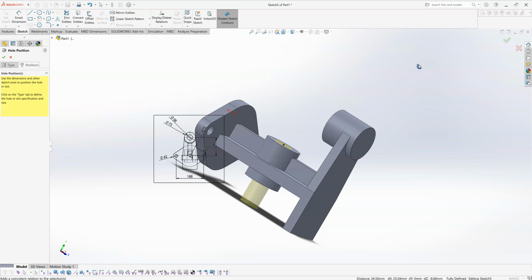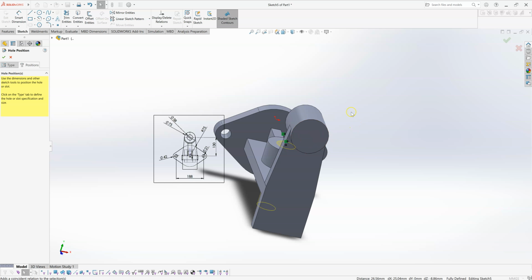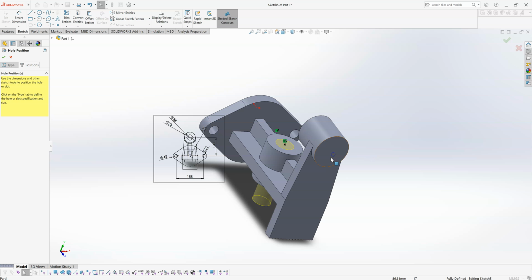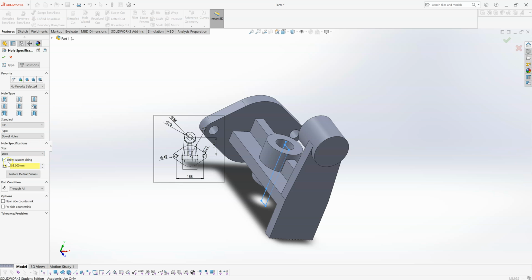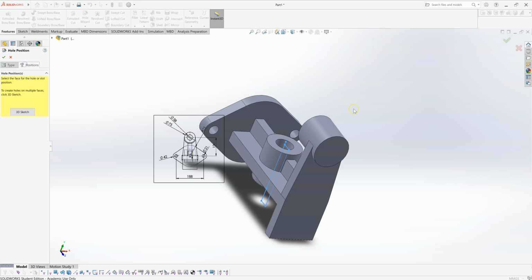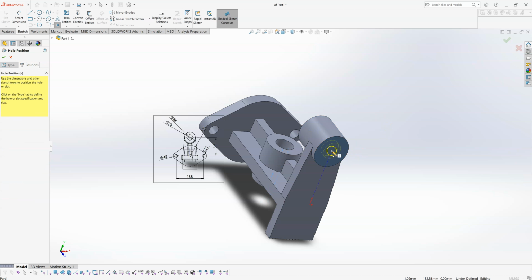Okay. Now I think this one is a diameter of 38 as well, so I could do that in the same feature. No, I'll put it in separately. Actually, I want it to be a separate feature really. So I'm going to go to the hole wizard again. My settings are the same as the previous time, so 38mm. Go to positions and then select this face here and then pick that. Now you should be able to pick up the center of that circle here.